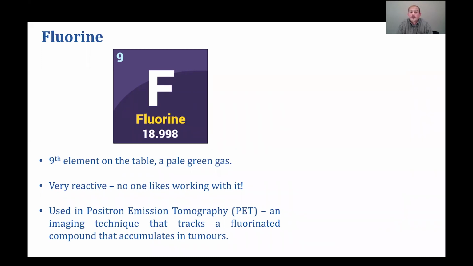imaging. Essentially, what this involves is taking glucose, which has some fluorine in it, and using the fact that things like tumors take up glucose at a different rate or a higher rate to other tissues in the body. It means that the PET imager can see the fluorine that's in the glucose that's being absorbed by the tumors, and it allows you to see where the tumors are in the body.